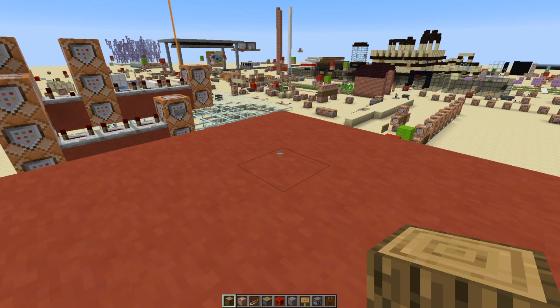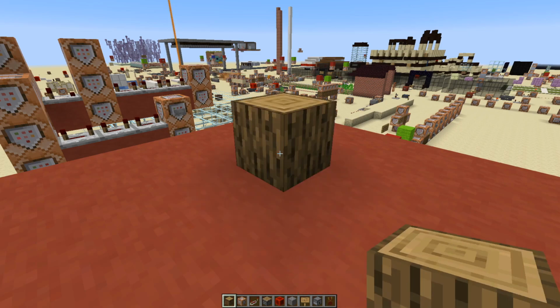And disclaimer, this is 1.15.2, just in case you're watching in the future and they have completely changed the game. Just keep that in mind. Now, today we are going back to basics, and we are going to talk about blocks. Yes, there's so much you can learn about blocks. This is mostly for newcomers, but if you're a veteran, it might give some good info here.